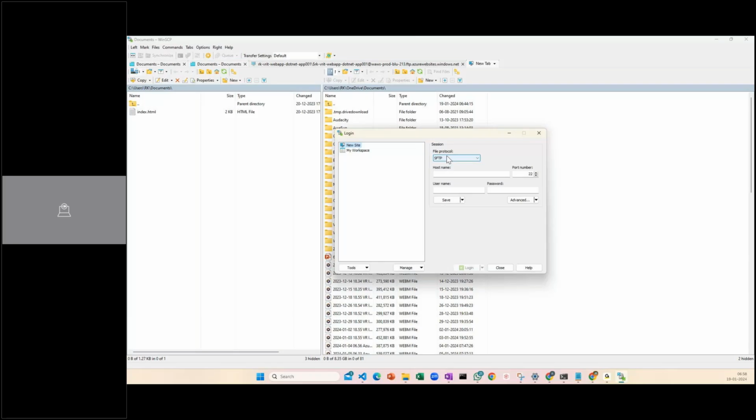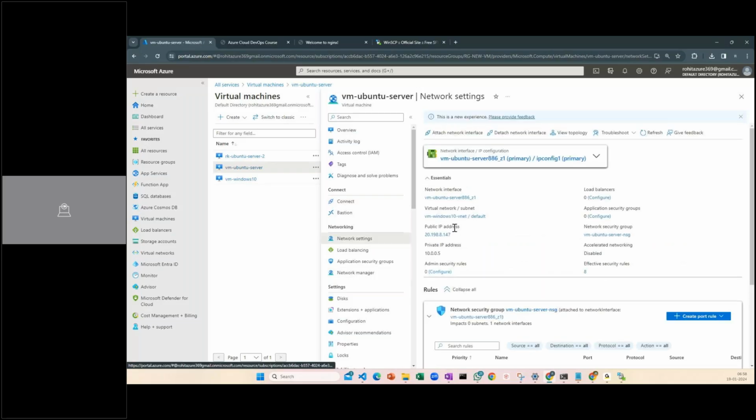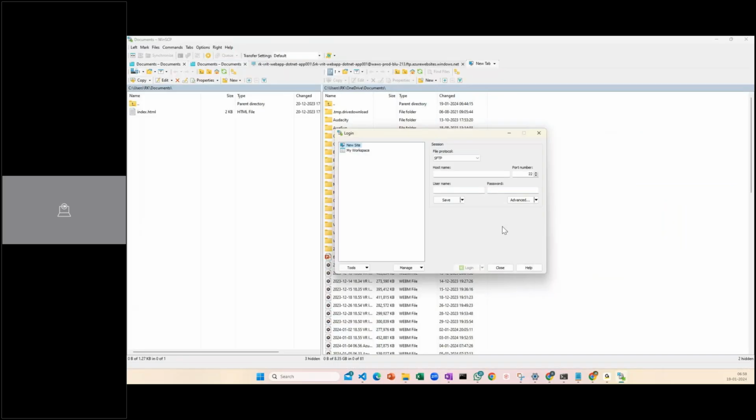But if you remember, we have opened only SSH and HTTP protocols inside our NSG, the one which we have created. So if I go back here in the networking section, I can see that only SSH and HTTP is allowed. There is no FTP configured here. However, SCP will use your SSH connection as an FTP, which is considered a secured FTP, and that's why we will be able to use this for file transport options. Perfect. How can I do that?